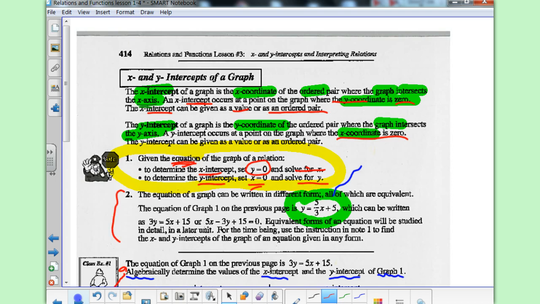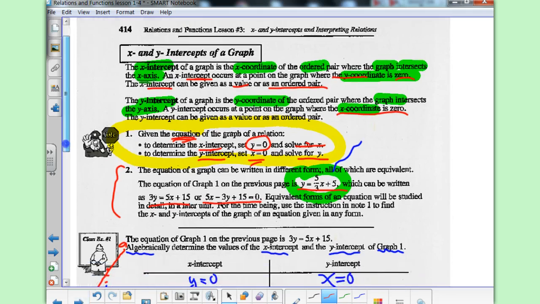Now, there's a little note here. You're going to see lots of different versions of equations, and this one, and this one, and this one are all the same. You can solve equations and manipulate things around, as you guys have learned over the years, and all three of those equations are the same. And we're going to investigate that later. For now, I don't want us to worry about that. I want us to basically use our equation skills.